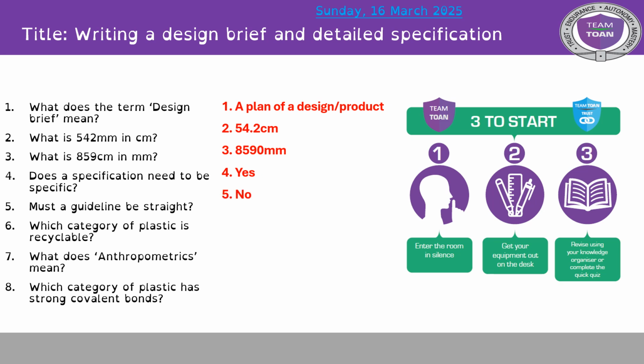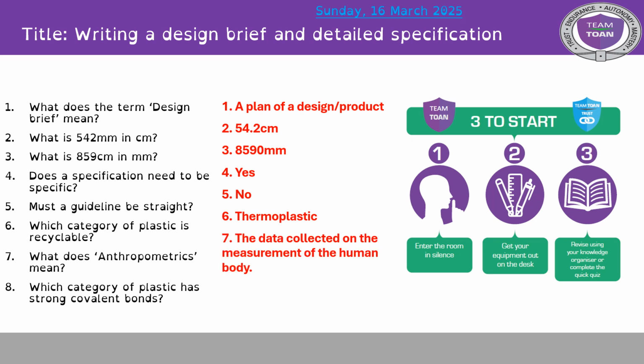No, it does not. As long as it's hitting the top or bottom of the guideline within typography, that's absolutely fine. Which category of plastic is recyclable? That's thermoplastic or thermoforming plastic. What does anthropometrics mean? The data collected on the measurement of the human body. And lastly, which category of plastic has strong covalent bonds? The answer to that is thermosetting plastic.